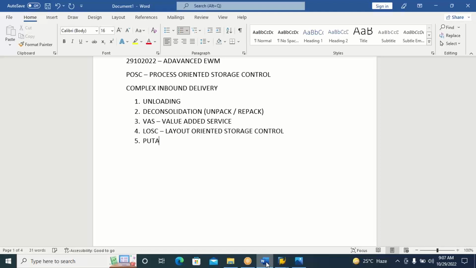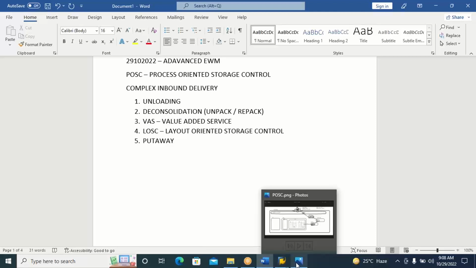And finally, put away. So in my example, I am going to add these 5 activities in our system. You can add some more activities to this process, or you can reduce some activities from this process. Quite possibly after completion of this complex process, you'll get to know how to do the combinations, right?